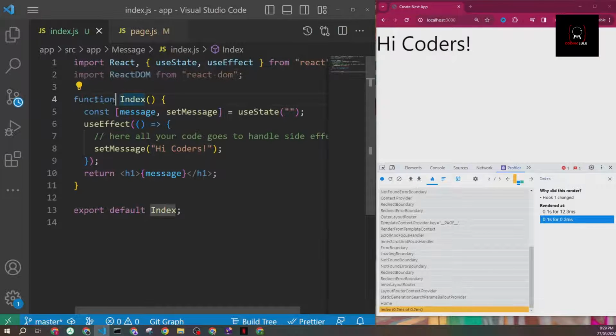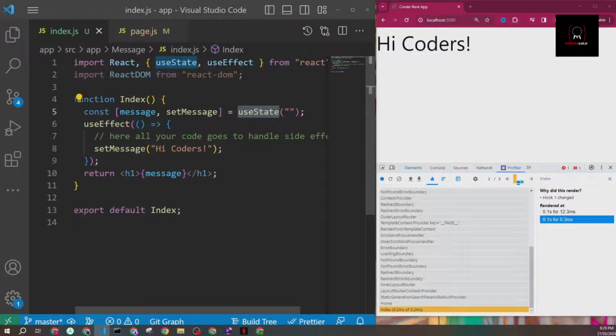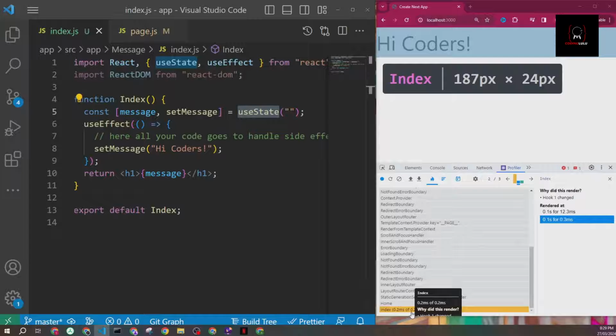So if I go back to my component, it will see the hooks by order. The hook 1 change is the hook use state, because that's a hook, right? And how it changed: because inside my use effect I triggered that hook. So the second time it renders, it's because of my use state being triggered again. I hope this makes sense.